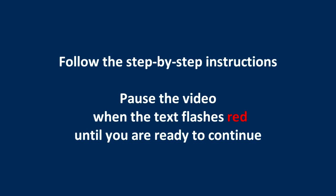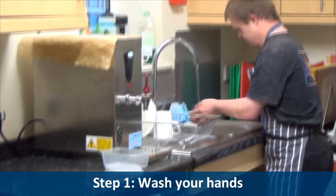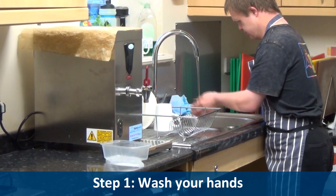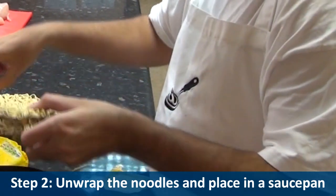Follow the step-by-step instructions. Pause the video when the text flashes red until you are ready to continue. Step 1. Wash your hands. Step 2. Unwrap the noodles and place in a saucepan.